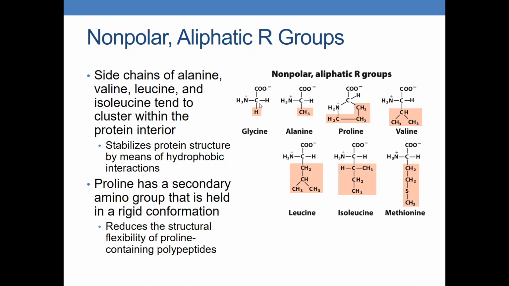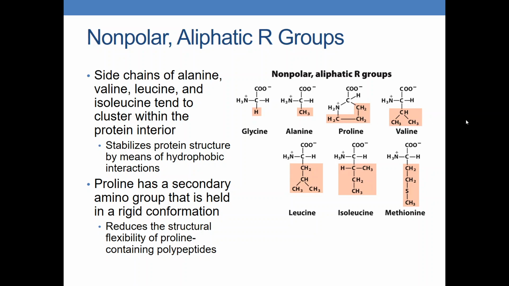The R group of glycine is the smallest in this grouping. It is just a proton. So glycine has the title of being the only amino acid that is not chiral. Here's your central alpha carbon. You've got two protons, so this carbon is not chiral. All of the other amino acids are chiral. Now, alanine has a methyl group, so we get an R group that is slightly larger than just a proton. The side chain of proline is a pyrrolidine group. Proline is the only amino acid that has a secondary amine in its side chain.